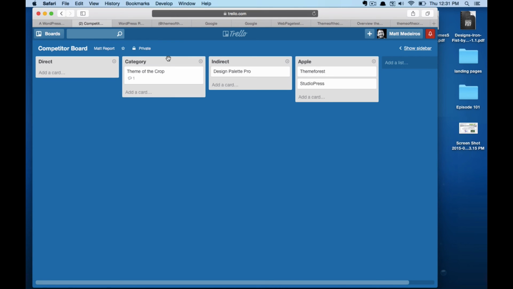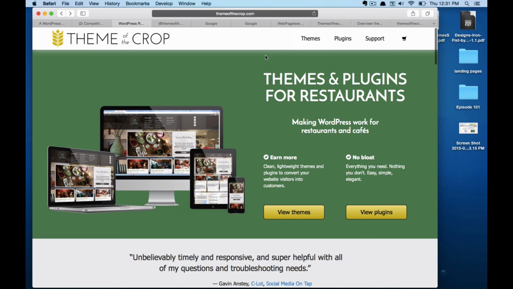The flip side, you can also use it for marketing. So if your marketing and content team needs to find ideas, this competitor board would be a great place for them to dip into and see what the competition's doing, right? So here's how I would run through this in less than 10 minutes, right?